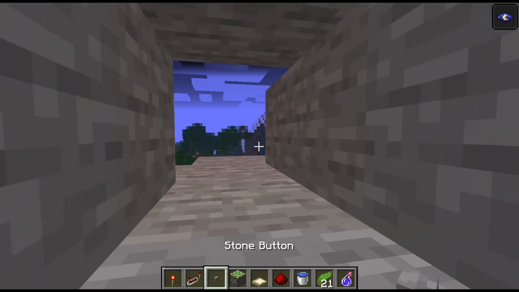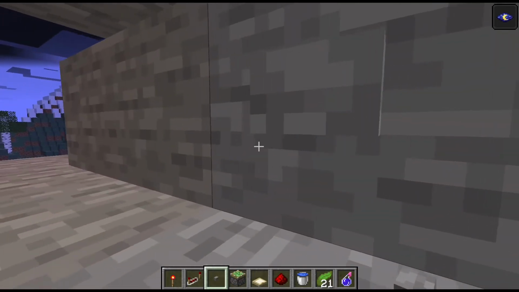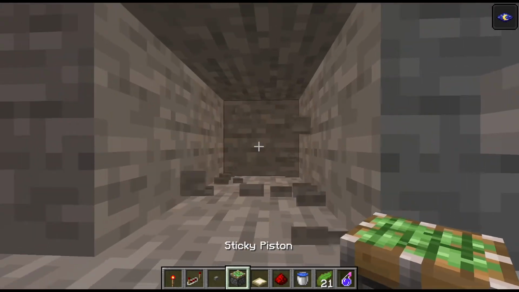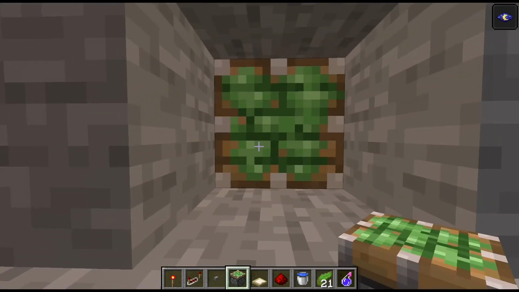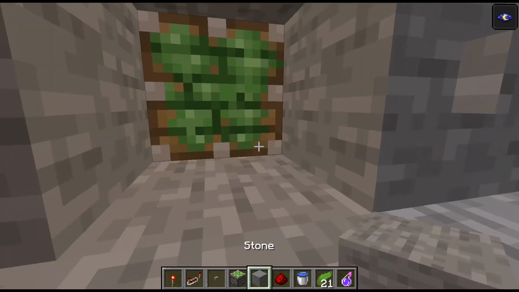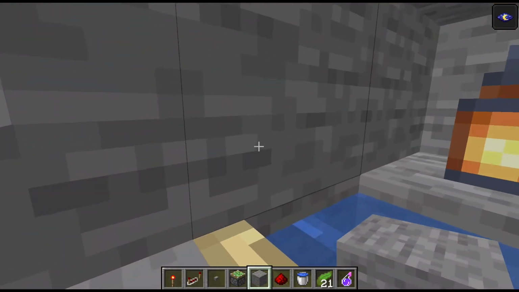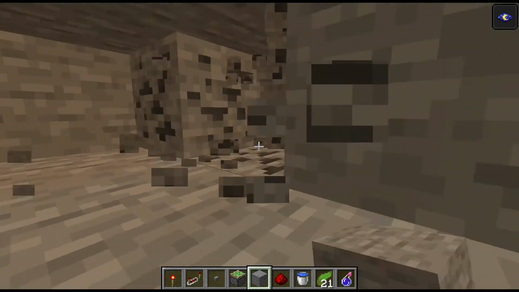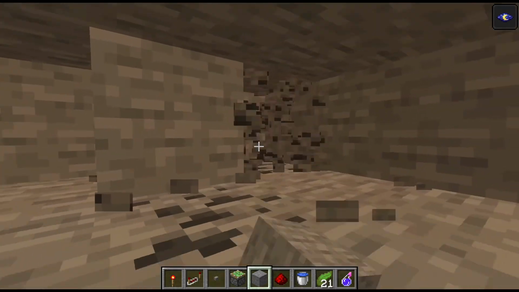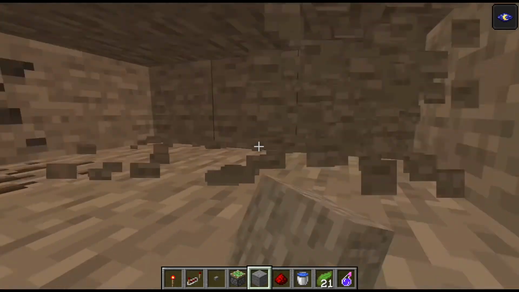So you want a place for your button first, mine's gonna be here, and then you wanna dig two blocks, and place a sticky piston with the block around you right there. Now for the redstone, I'm gonna go behind this. So, this is the space we're gonna need.